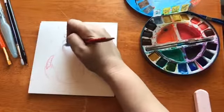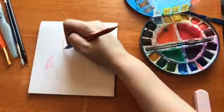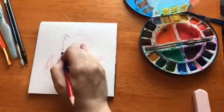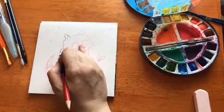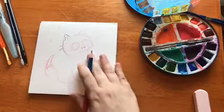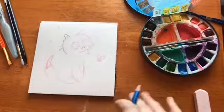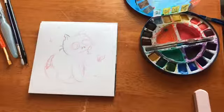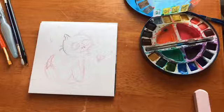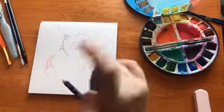Design really helps in placement, because when you're trying to do a cartoon, you want to figure out the amount of detail you want to do, and you don't want to do too much detail on one part of the body. You want to balance it. And it's not about me not being able to do detail or not wanting to add detail. It's about learning balance for character design.